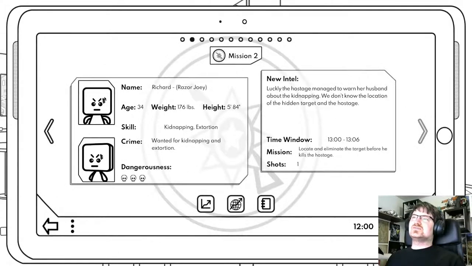Okay, next mission, Richard Razor Joey. 34176584. Kidnapping and extortion. Wanted for kidnapping and extortion. Level 3 in dangerousness. A square with a scar. Also a frown. And a neutral face. No necklace or anything. This one will only be around for 6 minutes.